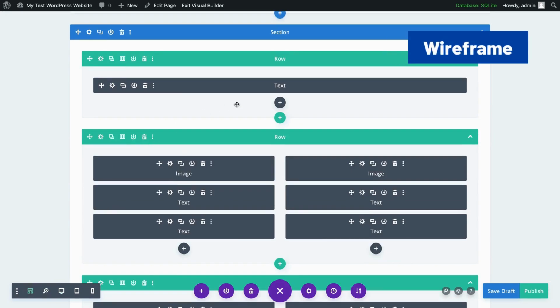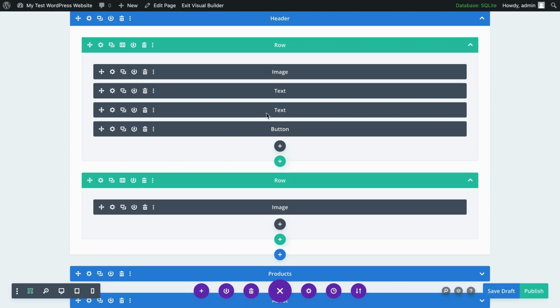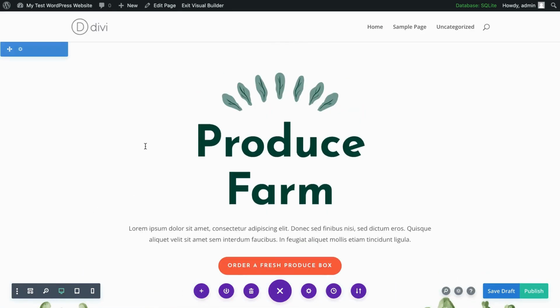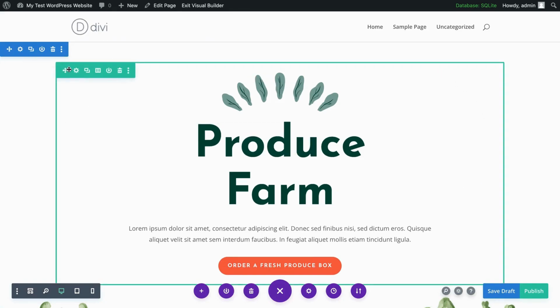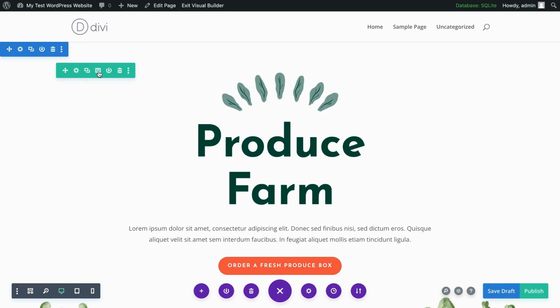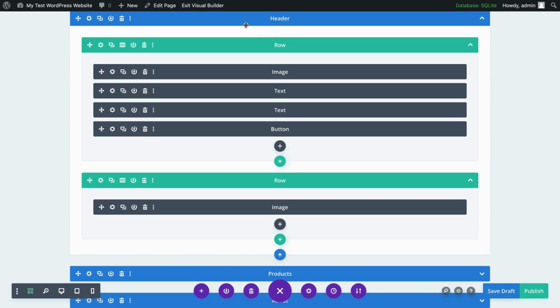So the wireframe view really shows you how the overall modules are set up in the Divi Builder. Everything you see here in the wireframe page is basically a condensed view of what you see in the desktop version. So if I were to go back to our desktop version, you can see that I have one big blue section here. There's another with this green, and then there are a few things that are all kind of stacked up. And if I go back to my wireframe again, you can see that we have the same setup.